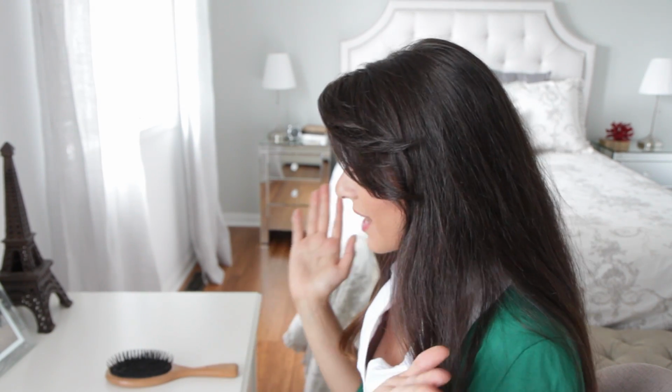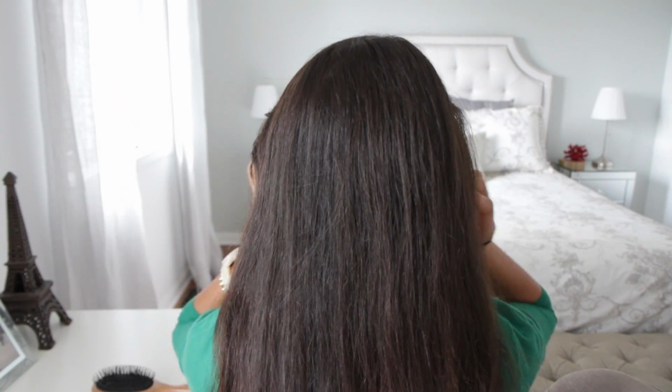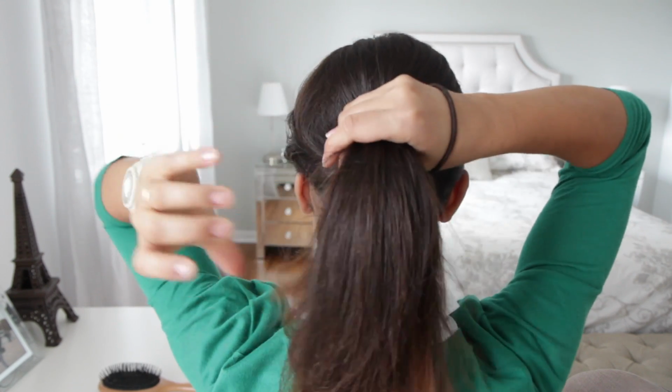Now this last look is super easy and quick. It's perfect for those times when you really don't have the time to do your hair, and you're only gonna need a few simple tools like bobby pins, hair elastic, and a hairbrush to brush the hair. Let's begin. I'm gonna turn around so you guys can see what I'm doing in the back. So the first thing, I'm just gonna quickly brush the hair. Next thing I'm gonna do is put the hair in a ponytail, and you don't want it to be too low, kind of in between.